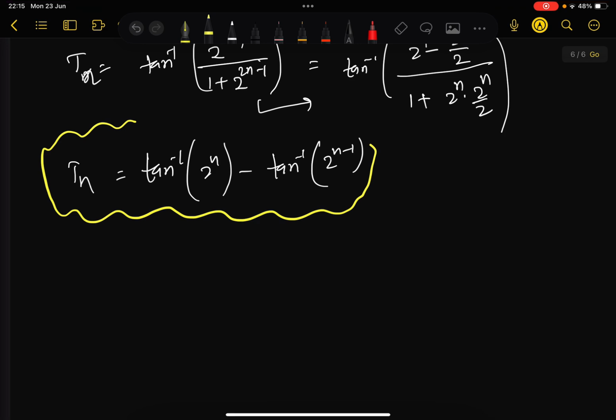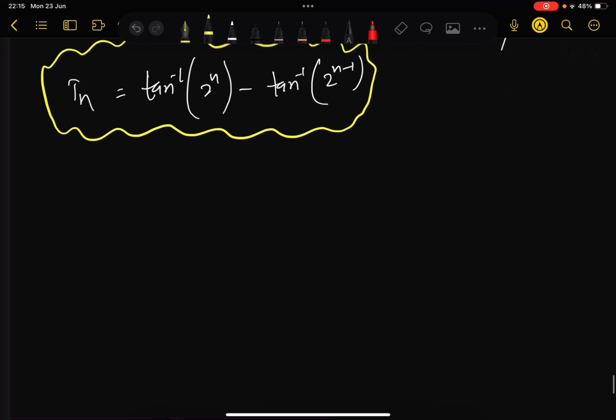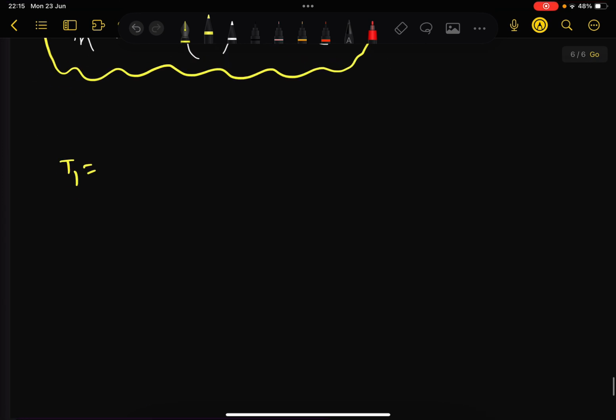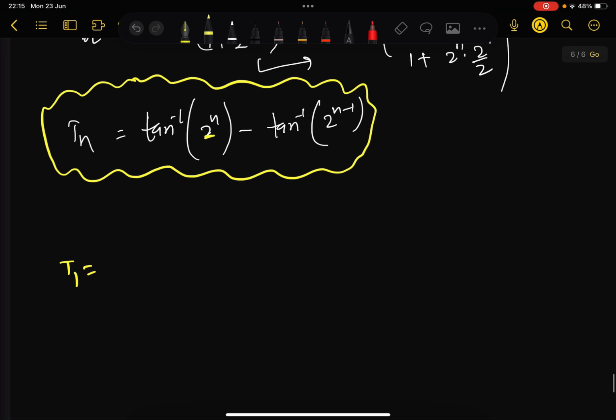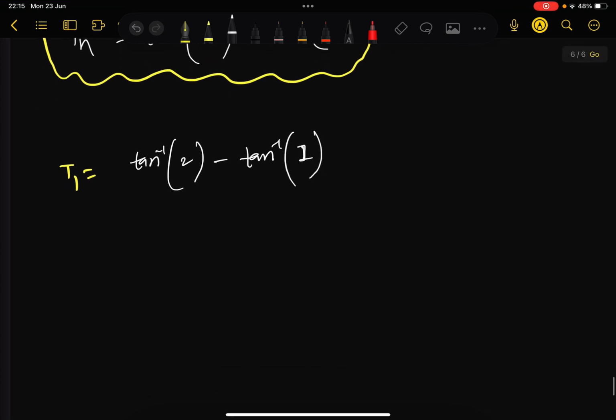So by using this nth term, we can write down the whole series here. So what is the first term of this series? That is tan inverse 1 by 3. So if we put n equals 1, we will get the first term of the series. So the first term of the series is tan inverse 2 raised to 1 minus tan inverse 2 raised to 0, because the value of n is 1, 1 minus 1 is 0. So 2 raised to 0 means 1.